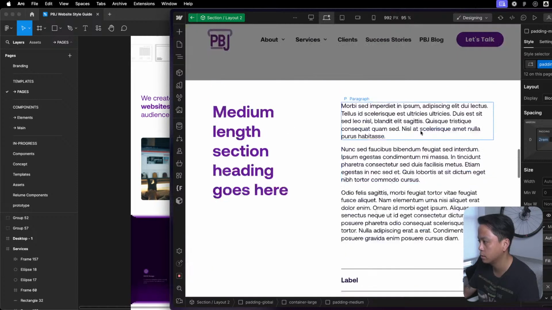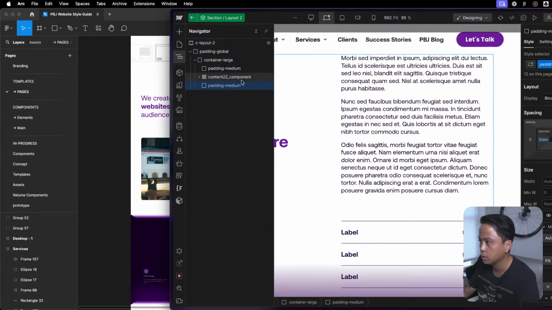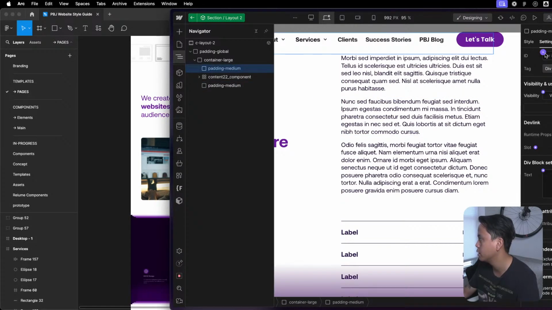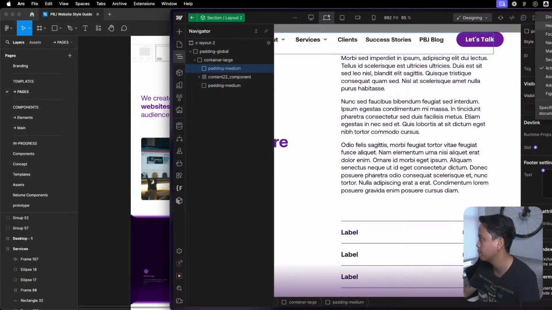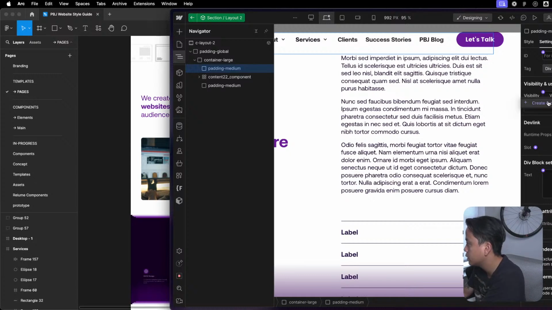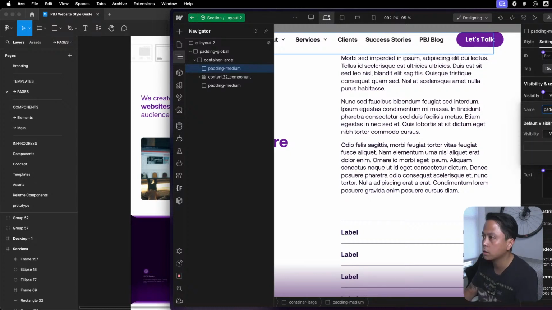All right. And then the visibility. Oh, what's happening? Keep it as a div. Top space.